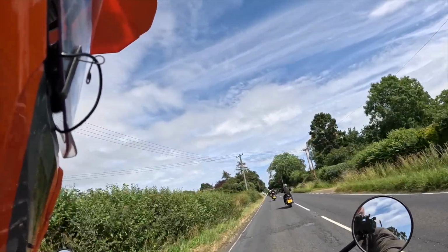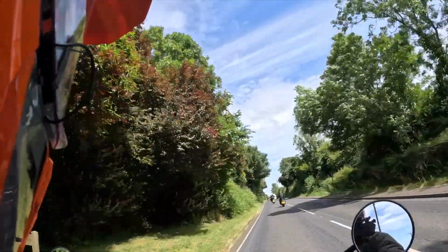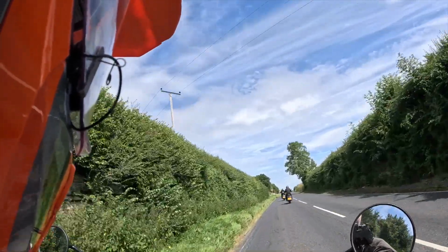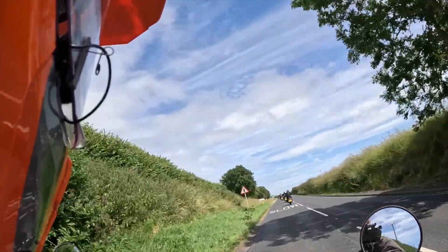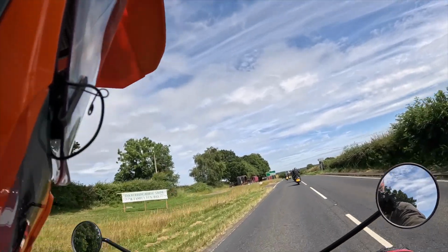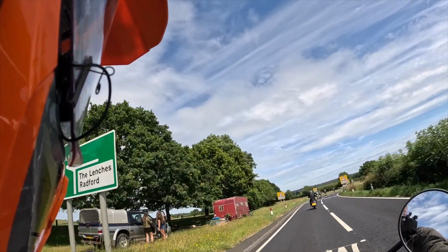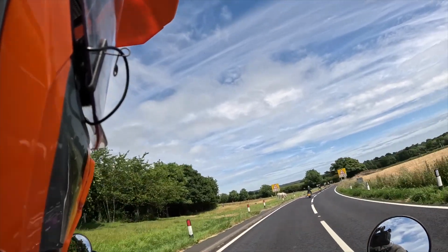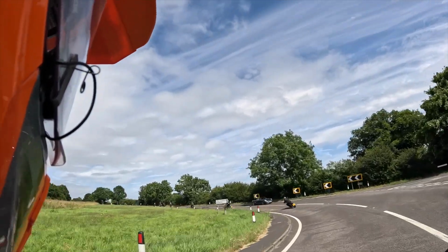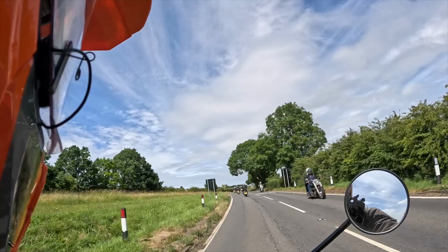I'd be interested to see how this actually rides around my part of the world. And whilst it is very pleasant, it's alright. Is it enough of a step up from the Bullet to go and make a change? That's a good question. Is it enough of a step up? I don't know. In that respect, yeah.